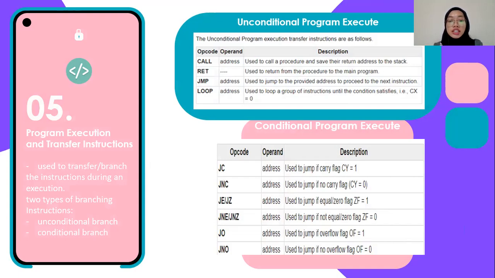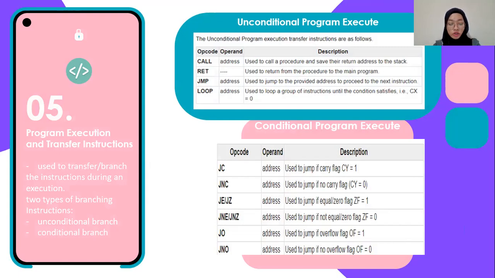JNE and JNZ are used to jump if not equal or zero flag equals 0. JO is used to jump if overflow flag OF equals 1, and JNO is used to jump if no overflow, flag OF equals 0.